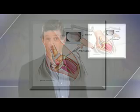The biggest benefit for me using the arthroscope is that I can see the anatomy in a way I could not see before the arthroscope existed. And because of that, I understand the injury pattern in a way that I did not understand before. The benefit for the patient is that because the arthroscope is minimally invasive, this surgery can be done as an outpatient. And outpatient surgery is in general safer for patients, has less discomfort, and for most patients has less fear because they don't have to stay overnight in the hospital.